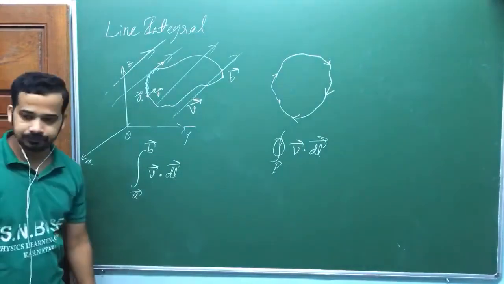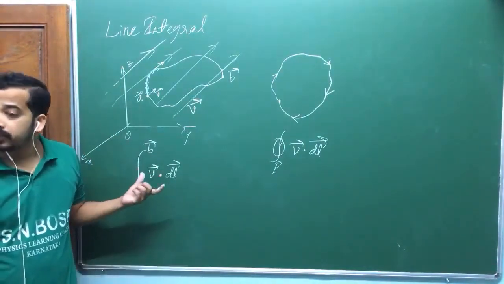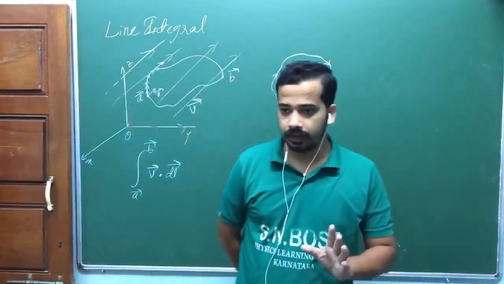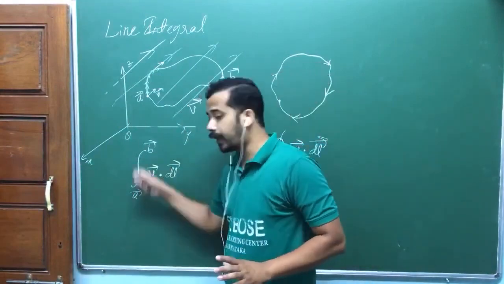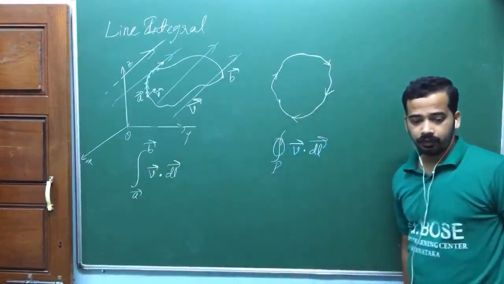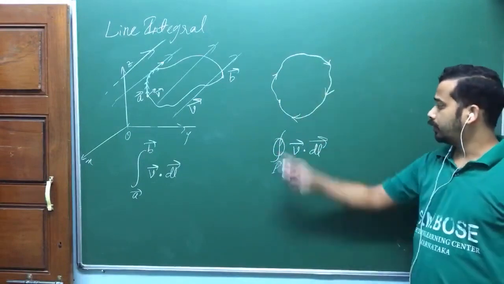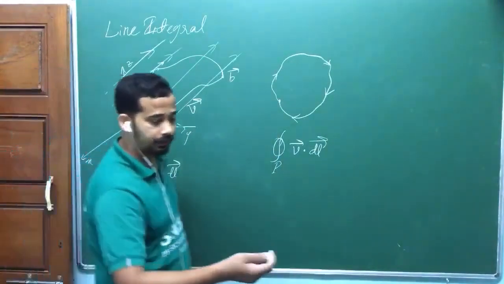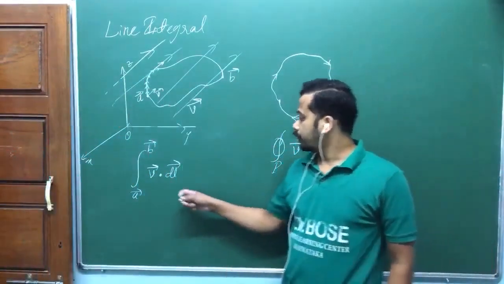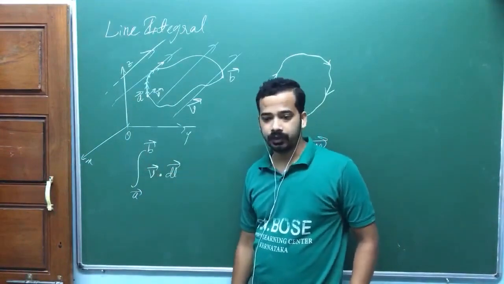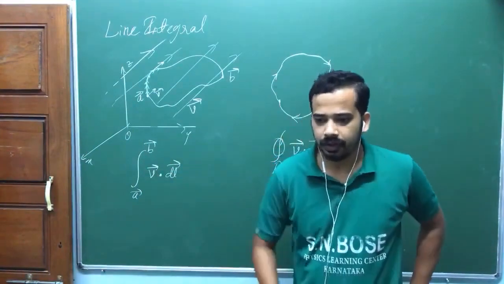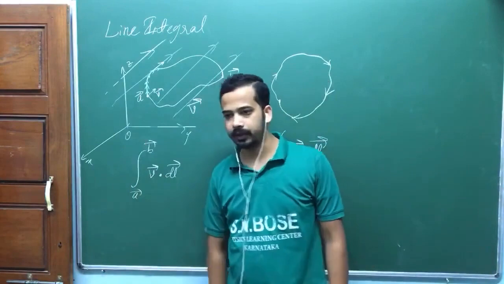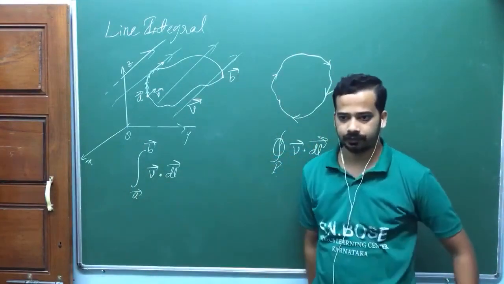Quickly, any question? But in the most general case, this is usually path dependent. That's why whenever you define a path integral, usually you need to specify what is the path chosen, whether it is a closed line integral or open line integral. But for the special class of vector field I told you about, whose path integral is independent of the path chosen, you don't have to specify the path at all. You can specify only the initial and final point. So that's a special class of vector field. We need to study that.